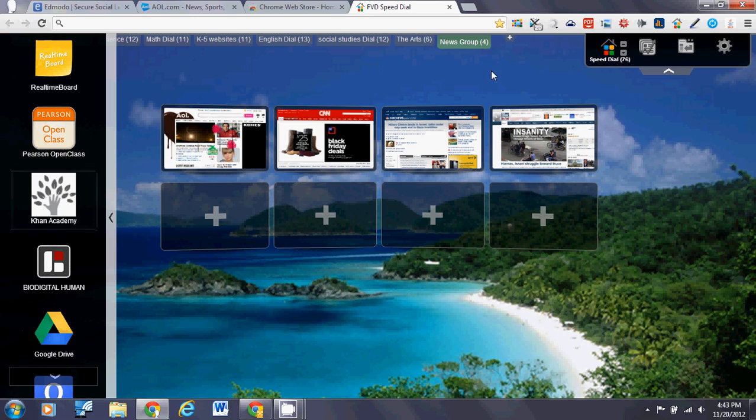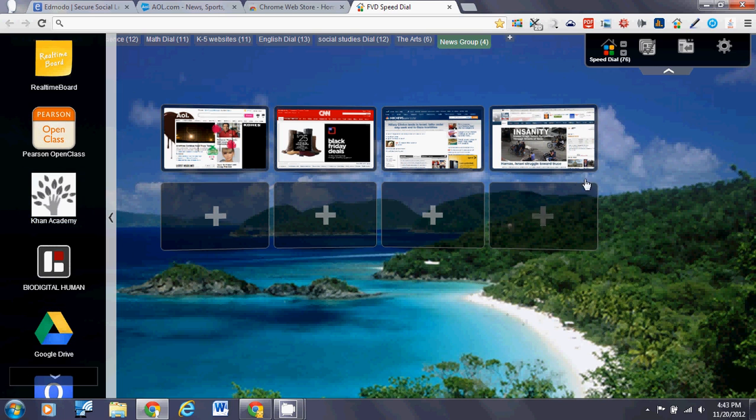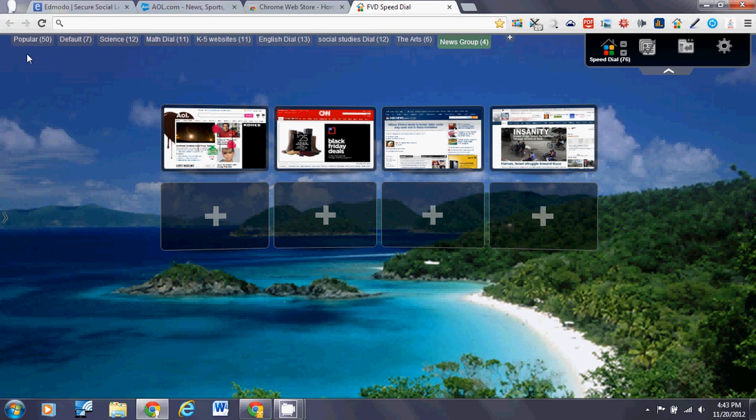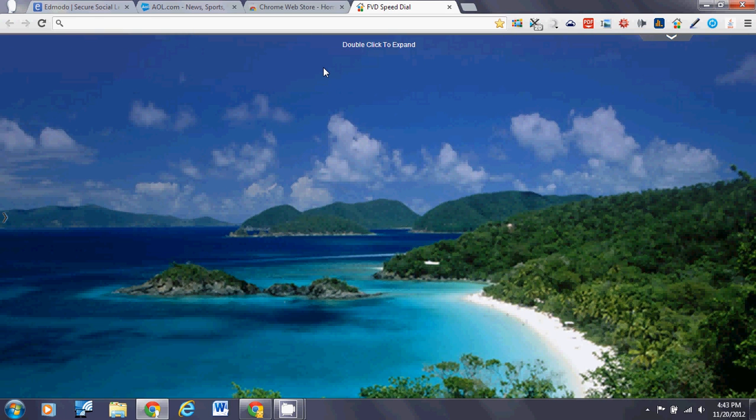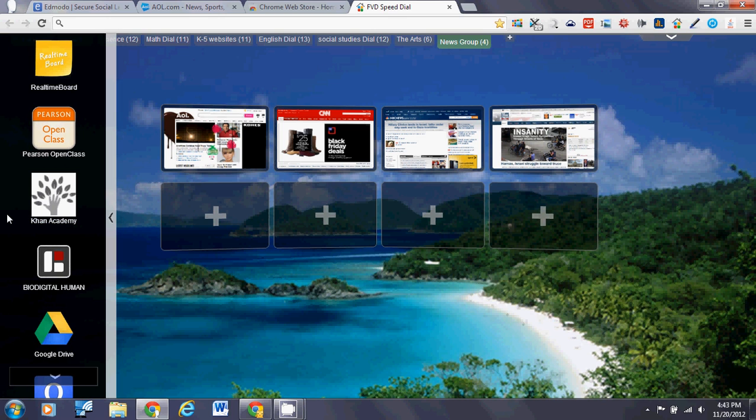You don't necessarily have to use the whole FVD speed dial like I do, but I've found, again, this is the best interface right now, where you can have this tailored look, web links to the center of the page, apps to the left, and you would have your tabs at the top. Another cool thing, double click, cha-chow. You just have that desktop waiting for them when they come in. Double click to expand, and you've got your websites open, and then one click there and you're good to go.